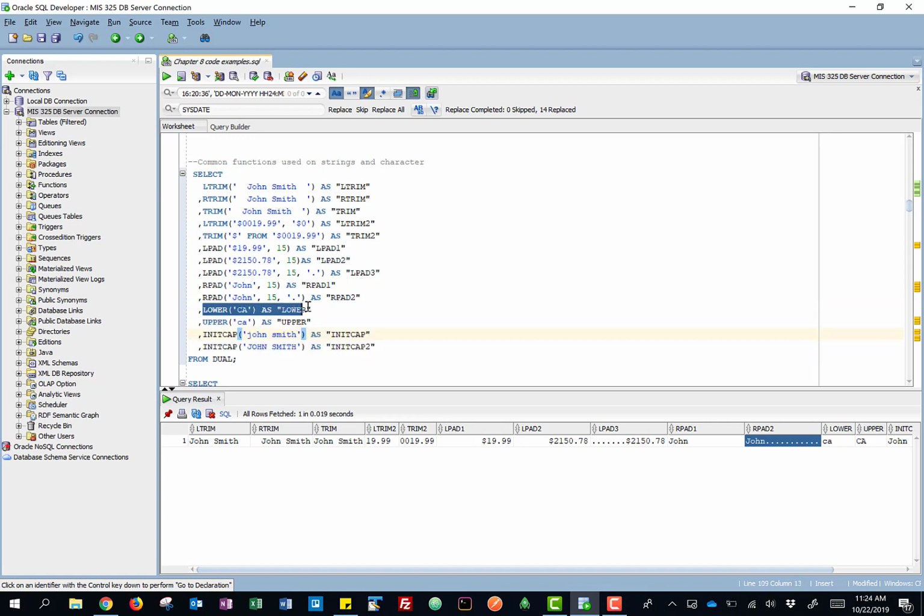And these last functions are actually not so crazy to get your head around. It's just saying, if you have an uppercase, I want to make it lowercase. If I have something that's lowercase, I want to make it uppercase. This is a very valuable function when you are having data.